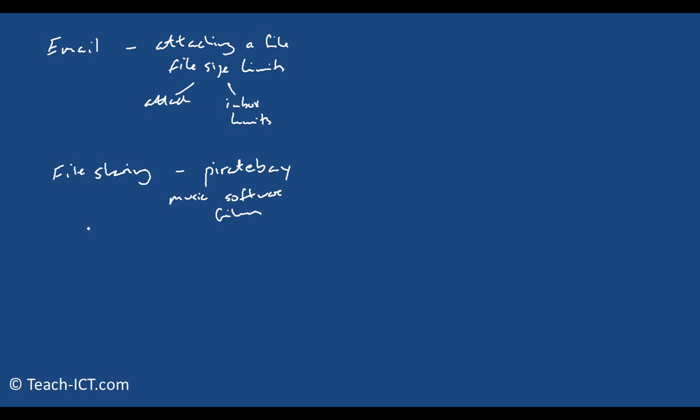But ultimately, the way that it works is that somebody has their computer, and on it they may have a file, a music file. I was going to draw a musical note, but I'm not very good at music. What does a quaver look like? Is it something like that, isn't it? That's not too bad. I'm quite proud of that. So let's say they've got a music file there. As long as their computer is connected to the internet, you are able, via file sharing sites, to download that music. You need to be careful on that, because I know a lot of you guys do that.